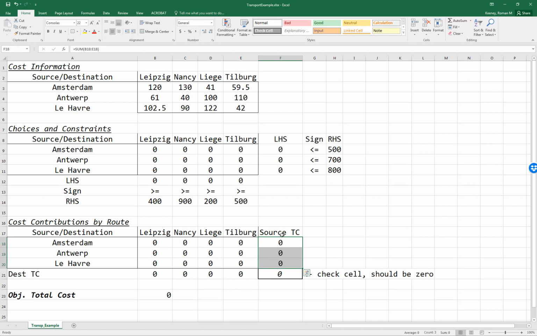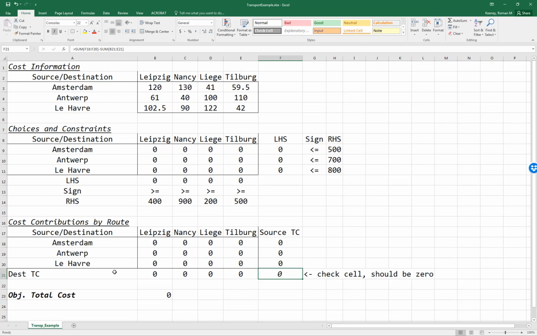Now, to be clear, to get to these row sums in the total cost, this total cost by source, you're summing once to get here. So if you sum over this column, if you sum these 3 numbers up, you have the total cost. If you sum these 3 numbers up, you have the total cost. And so what I have is one extra cell here that sums the column and then subtracts from it the sum of this row, and then I just say that cell needs to show up as 0. If it doesn't, then I have something wrong in some of my formulas somewhere. So it gives me a way to check that all the cost contributions are being dealt with correctly.